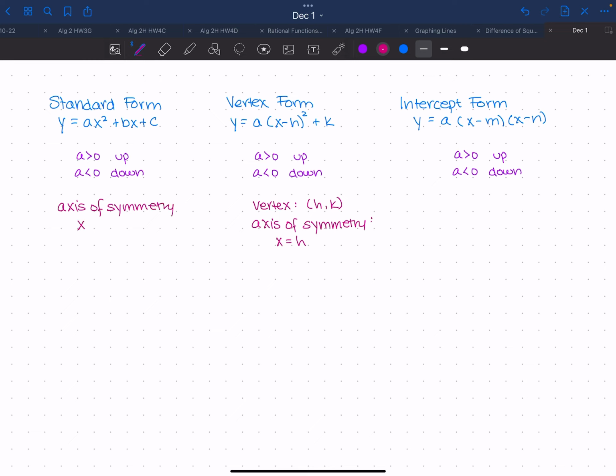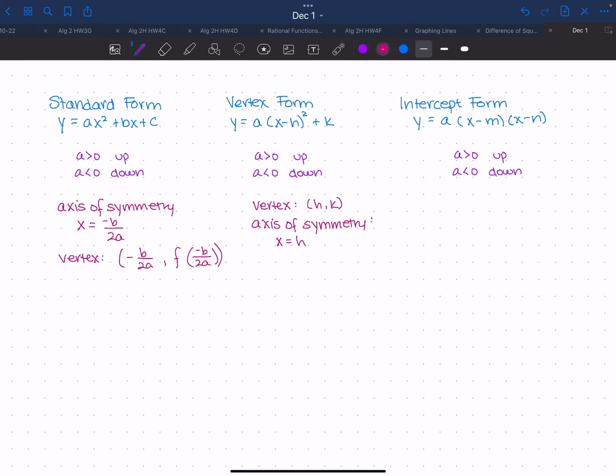So that's x equals negative b over 2a. And then you plug in to find the vertex. So the vertex, the x-coordinate is negative b over 2a. The y-coordinate is if you put this value of x into the function, back into this.